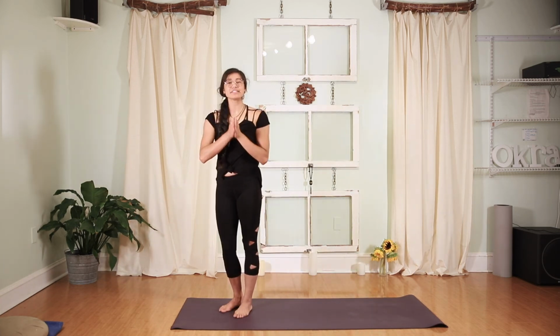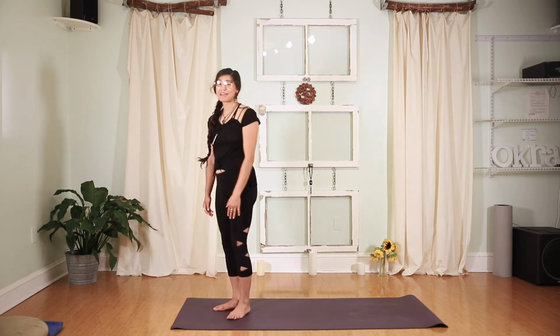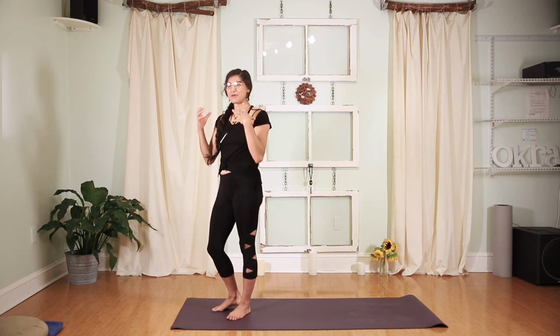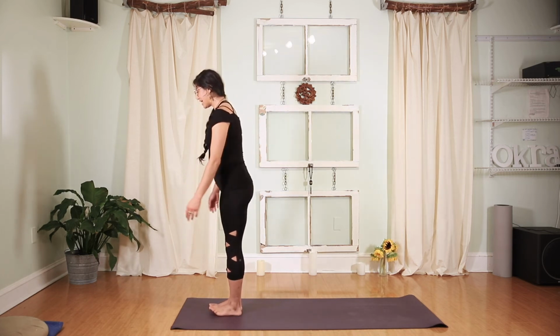So since we're doing a small sample of the led Ashtanga that I'll be offering, we're going to skip a few postures and just go right into our standing balancing posture. It's one of my favorites because it's full of lots of challenges, and it can also really show you where your mind's at as we're trying to really be in tune with the breath and focus on grounding down into the mat. So at the top of the mat here, take an inhale.